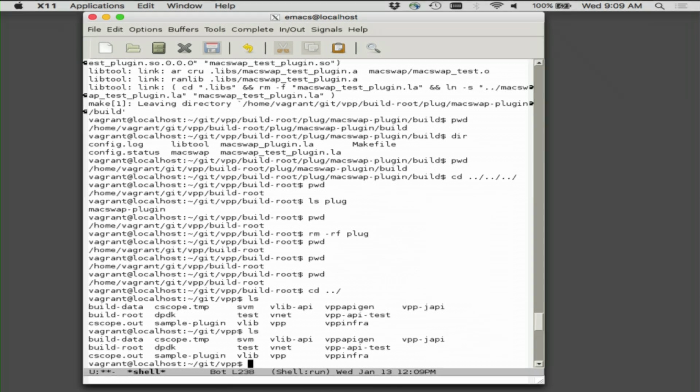It's things like dynamic arrays, vectors, bitmaps, hashes of various sorts. There's even a simulated annealing driver if anybody likes to play with optimization problems. There are a lot of goodies that we're not even necessarily using. VPP JAPI are the Java bindings, which Dave Wallace will talk some about a bit later.